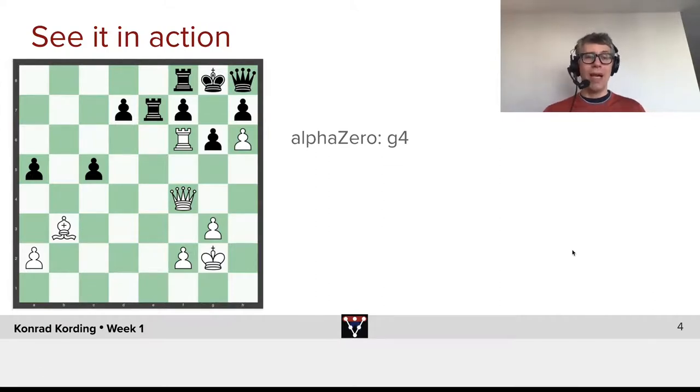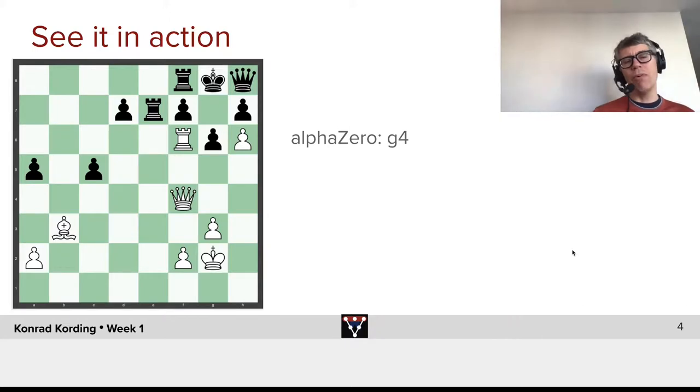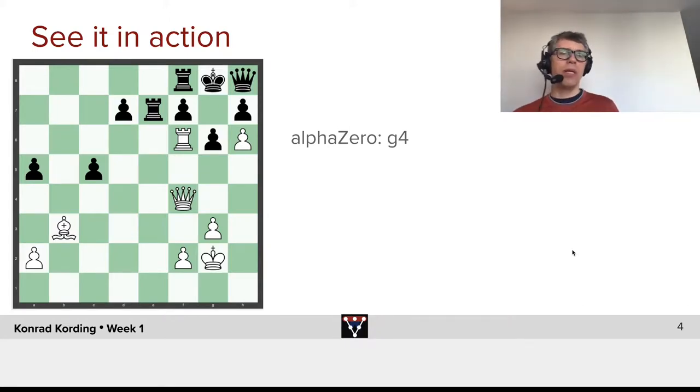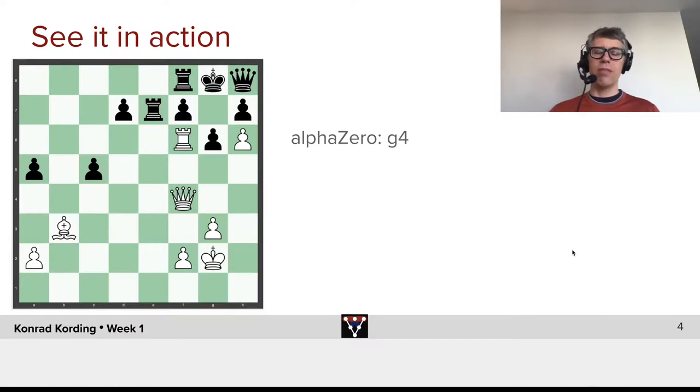Black has more material at this point in time. But look what happens after G4. After G4, black basically can do absolutely nothing. It can move on A or it can move on C, which just immediately leads to it being removed, the material. It pretty much can't move anything on the right-hand side because it would immediately lose significant amounts of material. So it's a rather desperate situation, and it's great to see the moves that AlphaZero taught itself.